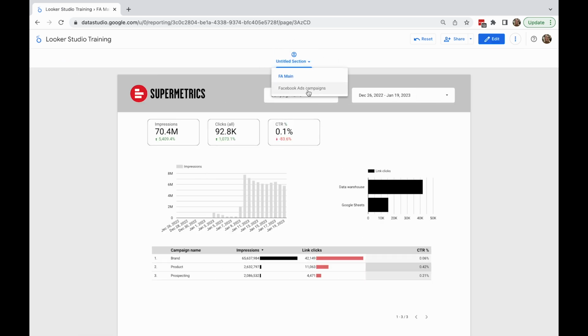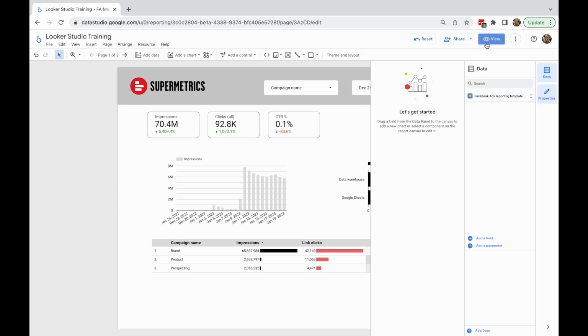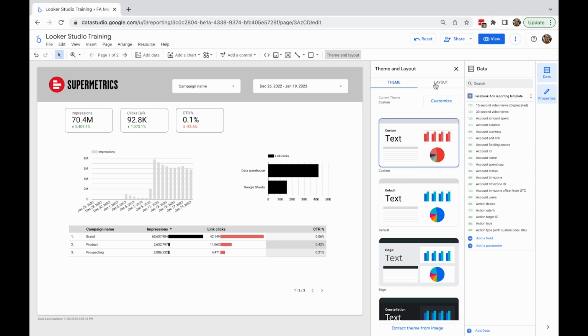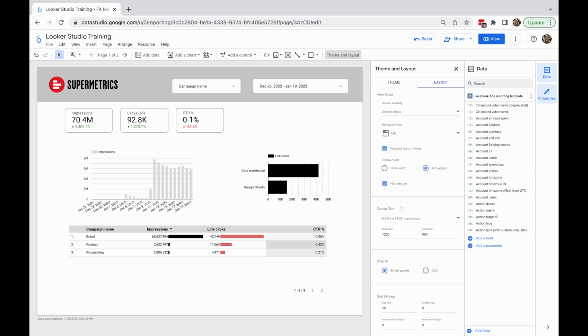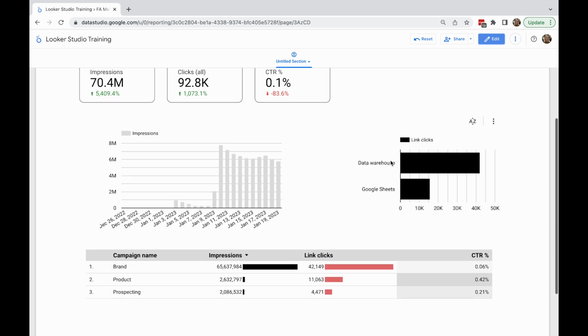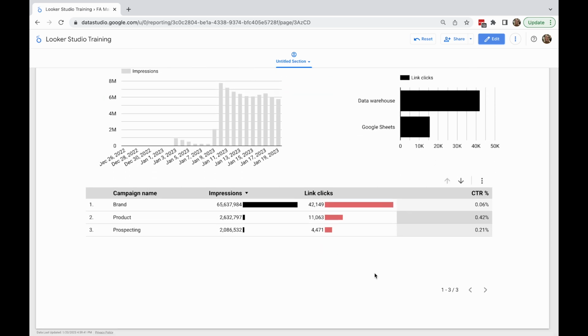You can see the margin between the top navigation and the dashboard is gone. You can see that there is still space around the dashboard. This is because the dashboard width is set to actual size. You can change this by selecting the Fit to Width display mode. Now, when you check the view mode, you can see that the dashboard fills the whole screen.